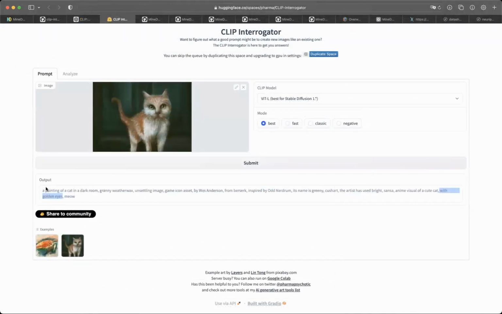So the primary idea of using this CLIP Interrogator is to have control over what a diffusion model can generate, because the more precise a description of the image we get in the form of text, the more precise the output generated image we can obtain. And if we want to change something in this image, we can, for example, change the golden eyes to some other type of eyes and get a similar image with a different type of eyes if we use a diffusion model to generate an image.